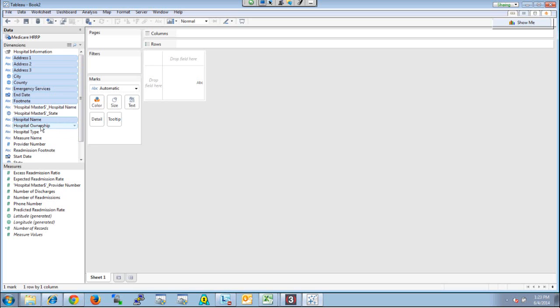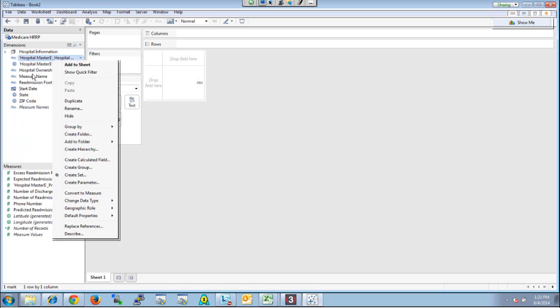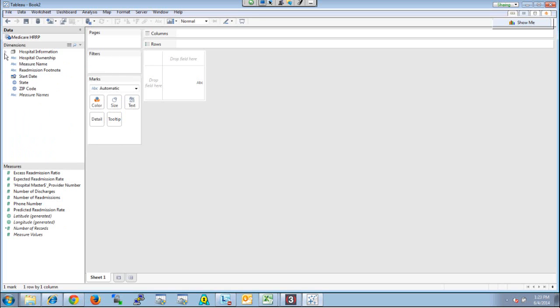I'm going to take hospital name, hospital type, provider number, and just drag and drop it in the hospital information. I have some other information here that I did not intend to pull, but we can remove it later or hide it for now. I don't want to do the data extract again.